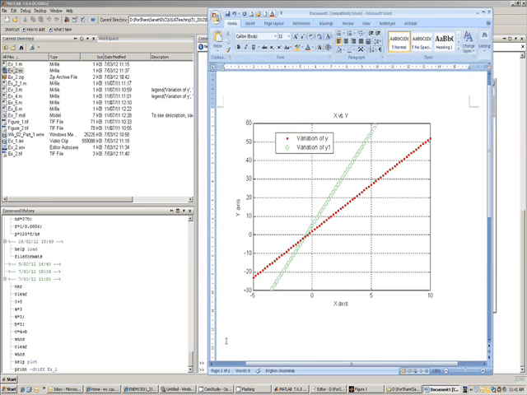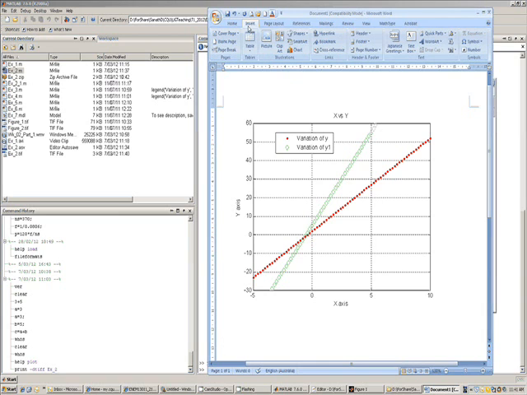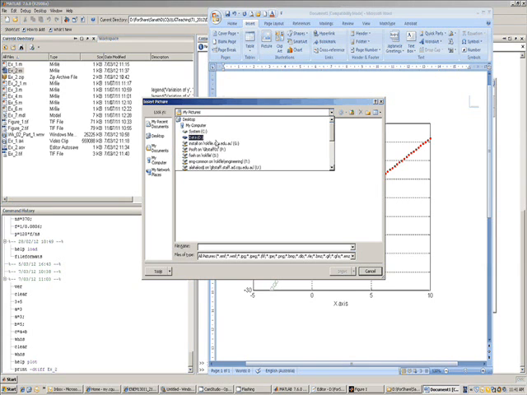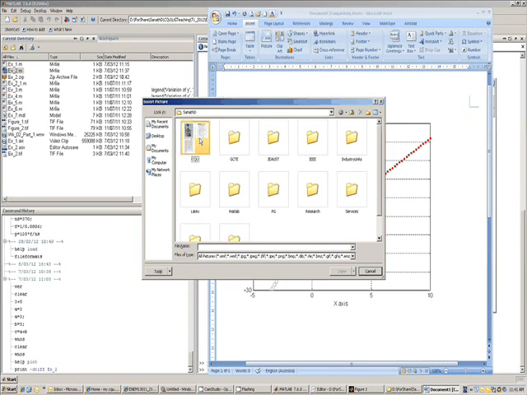Now what I can do is I can go back to my original document. Right here I am going to insert the new figure. What I do now is go to insert picture, and then I go to my location.